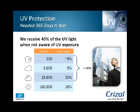And it's because of the fact that you receive more than 40% of your UV light exposure when you're not in direct sunlight. So think of instances where you are walking the dog, checking your mail, where you might be coming in and out from your car into a building and not necessarily have your sunwear in place. It means that almost half of the time in your normal daily activities, you're potentially exposed to this UV light. And we know that no amount of UV light is good for the eye, period.